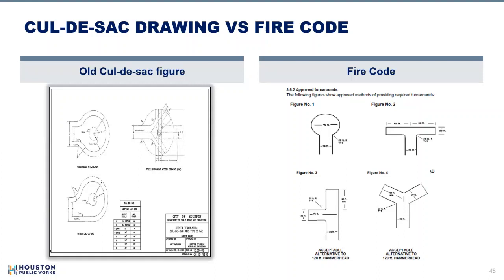What you see on the left, and again, this is not meant for you to read, this is just a visualization, so don't strain your eyes, is what the old cul-de-sac figure looked like. On the top right-hand corner, you'll see this circle with a bunch of lines on it. It's really hard to tell what that is. We spent a lot of time here and tapped into the traffic group and some of the young grad engineers to pick this apart. It really was quite confusing from an internal standpoint.